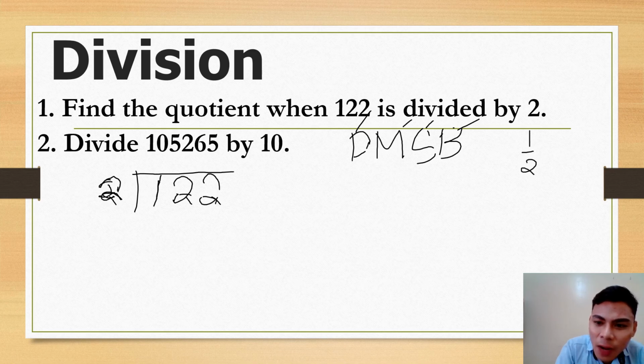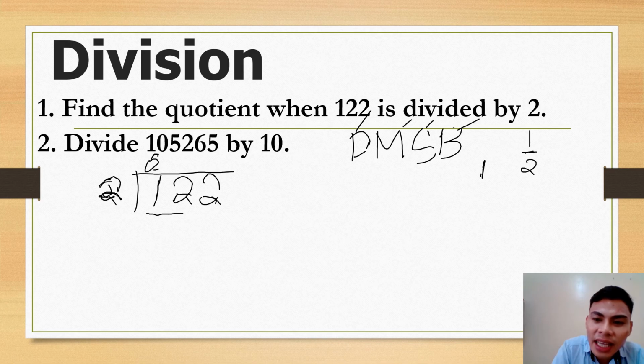Tingnan mo. 1, so dito natin isulat no 1 divided by 2. This is how we read this, no? 1 divided by 2, or 2 divides 1, ha? Or 1 over 2. So, if that's the case, decimal ang result, no? Decimal. O, sige. So, para ma-reminded ka lang na natapos mo na ito si 1, so, lagyan mo ng 0, or pwedeng walang 0. Okay? Pwedeng wala, pwedeng meron. Then, you go to 12. Ang 2 digits na ang gamitin mo. So, ilagay mo dito.